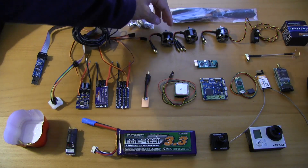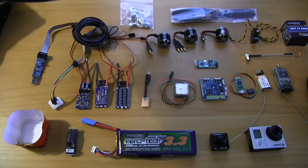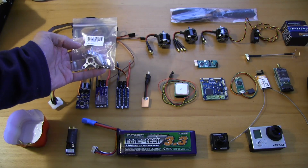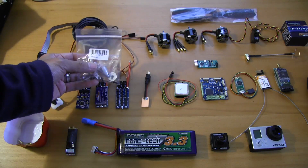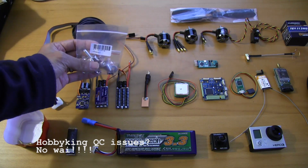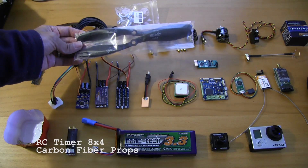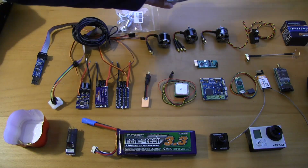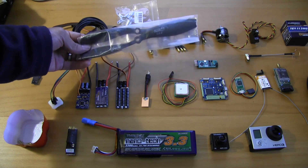Across the top row here, we're going to be powering these with NTM 2826 1200KV motors. These are available on HobbyKing for about $12 a piece. You do need to pick up the adapter pack, which comes with the motor mount, prop adapters, and all of the screws. If you're going to buy these, buy a few of them — they're only a buck or so a piece, but there are some quality control issues and some are drilled off center, so you may have to go through two or three before you find one you like. I'm going to be using 8x4 carbon fiber props from RC Timer — about $30 for a set of four, which is eight propellers total, with clockwise and counterclockwise configurations.